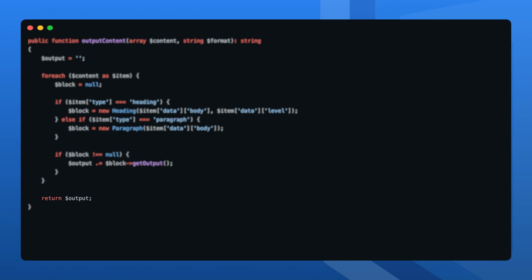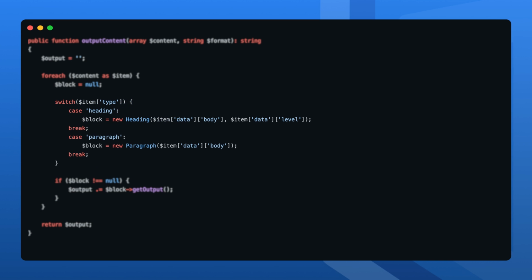There are only two types, but this would need to become a switch statement when support is added for other elements. This code is also error-prone because it's just assuming that the correct data is available, and while in an ideal world that will always be the case, there's always a chance that it isn't. So this code will need to have checks.